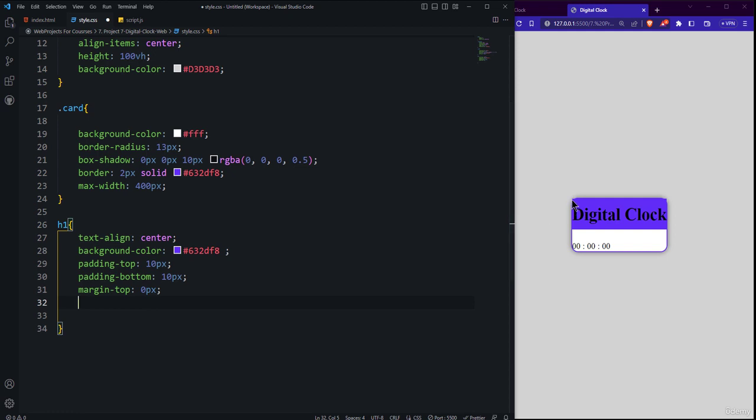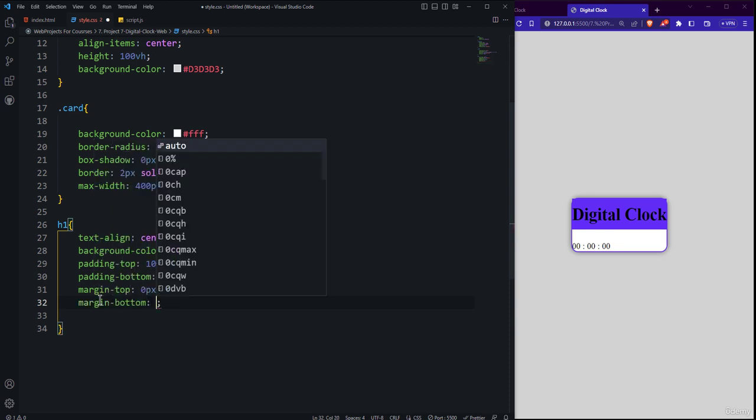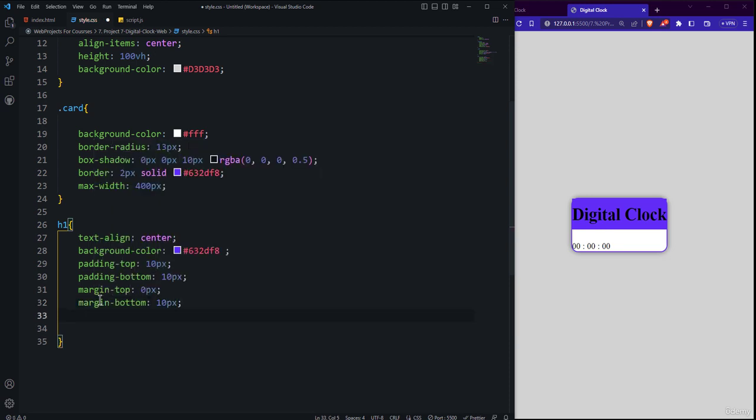You can see the corner is appearing. This is not a corner for this one. This is actually the border corners. We are going to fix all of this one by one. And then we need to add the margin-bottom property. So margin-bottom is going to be 10 pixels, and then we need to use overflow, which is going to be hidden. Once I do that, you can see the overflow hidden property is actually displaying its result.